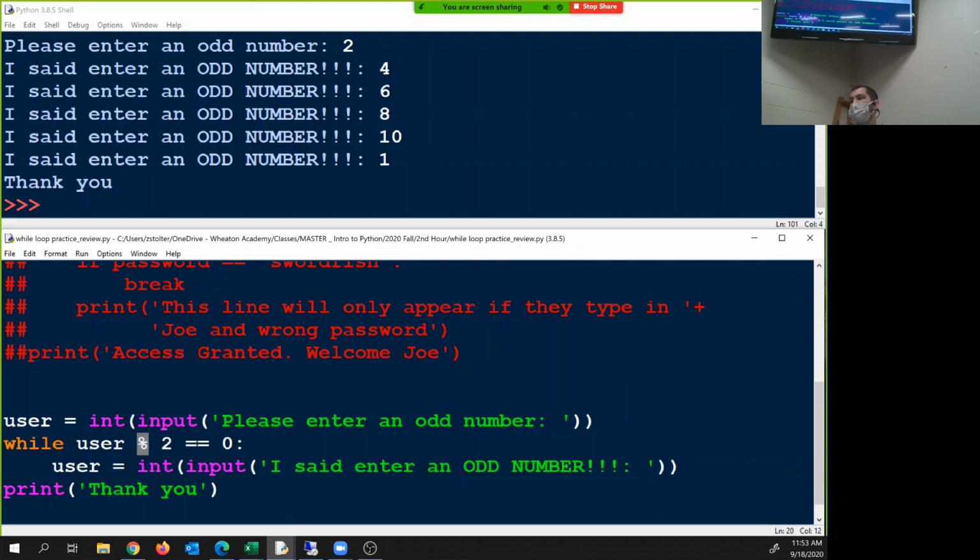It doesn't give me the number of how many times 2 goes into the number. It gives me the remainder of 2 going into that number. So this is how you determine if user is a multiple of 2 is basically what this is saying. Okay? David, does that make sense? Yeah.